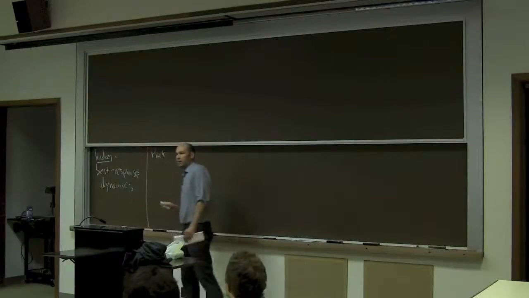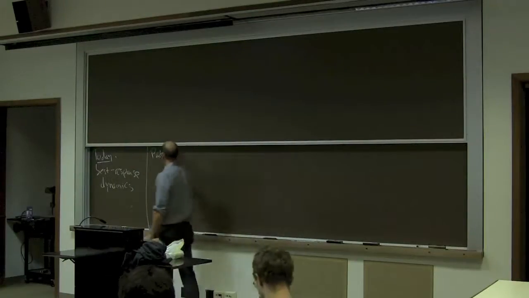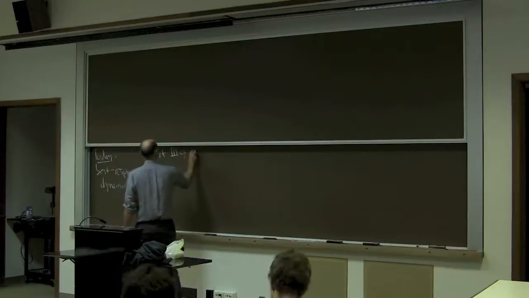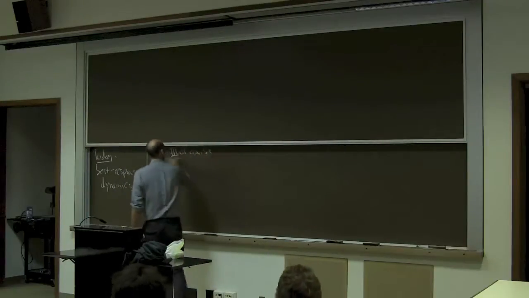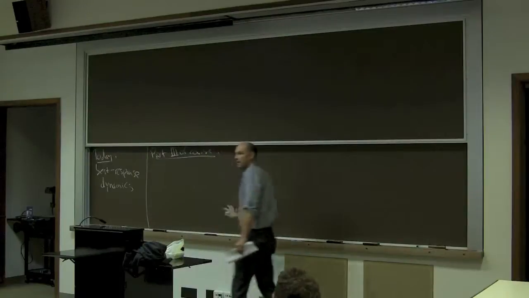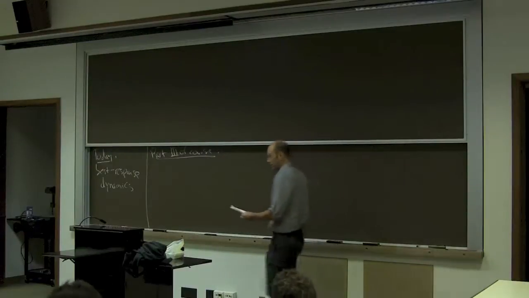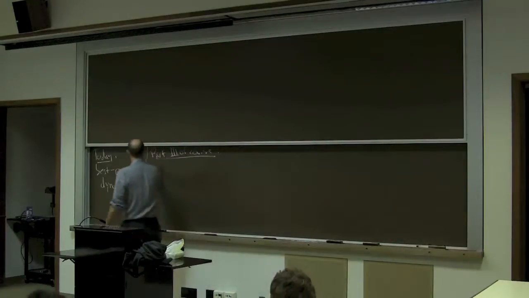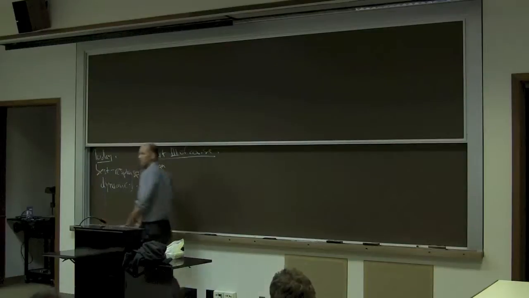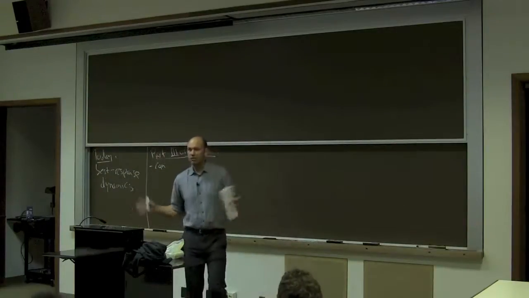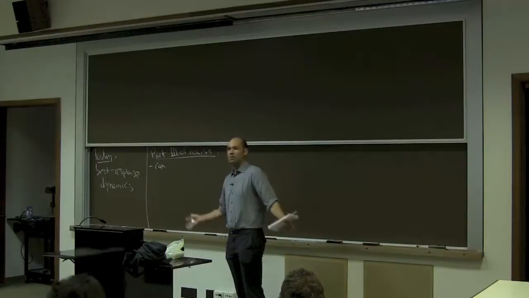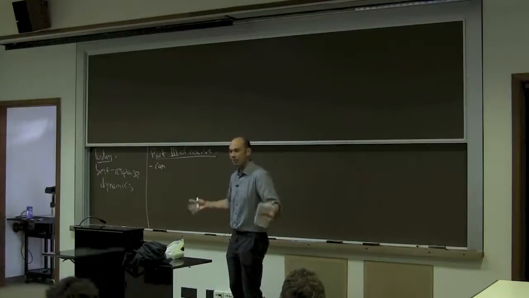So this lecture will be a segue of sorts into part 3 of the course. We will still talk a little bit about price of anarchy style guarantees for the end of lecture today, but we're really going to shift our focus now to the question. We've been talking about equilibria for 7 weeks. Where do these equilibria come from? Do they grow on trees? How do players find them?